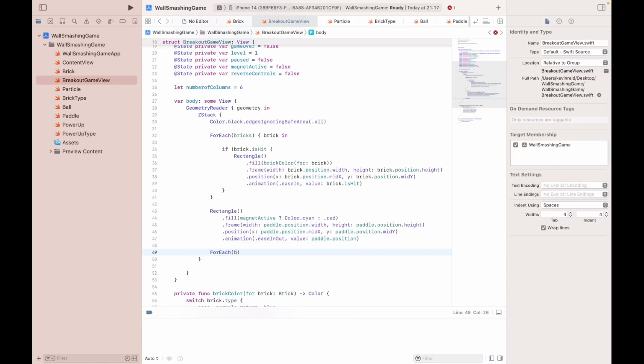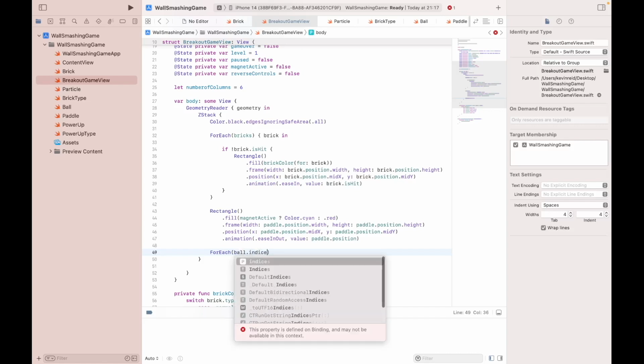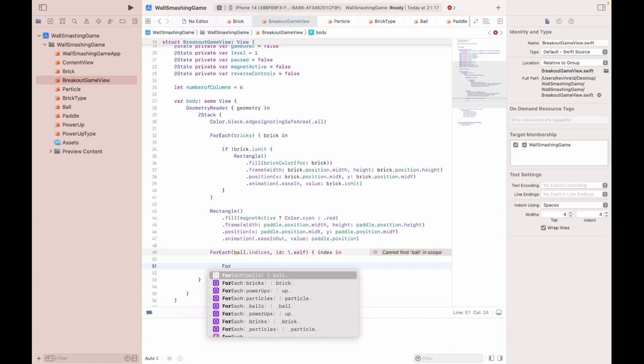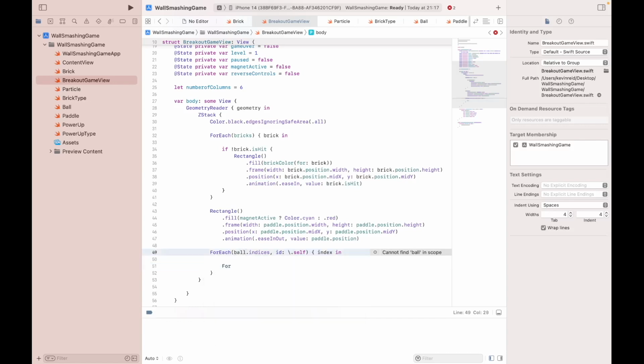ForEach balls.indices, id: \.self, index in. And it should be on line 49, it should be balls with an S at the end, not ball.